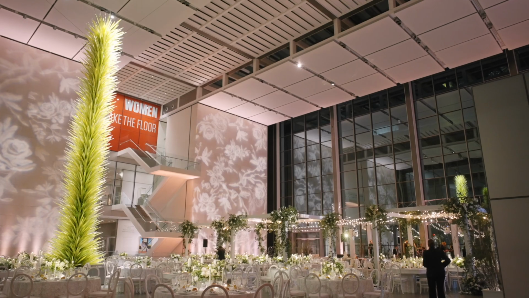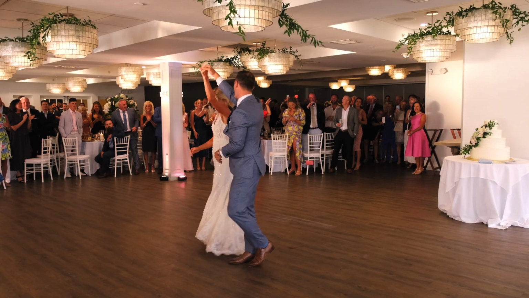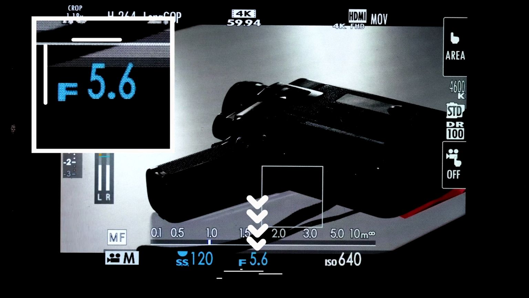But you always need to be aware of the shot that you're after and the variables that you're working within. There are times where I want more in focus, like a group shot or establishing venue shot. Times when there's lots of movement and having a short focal plane would make nailing my focus a lot more difficult. Or times where considering all available options to decrease my exposure, stopping down my aperture might make the most sense.